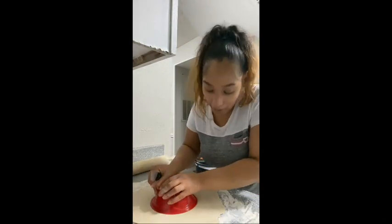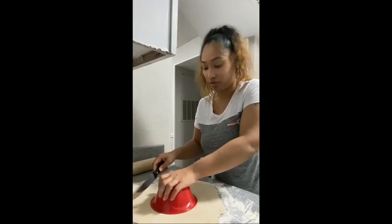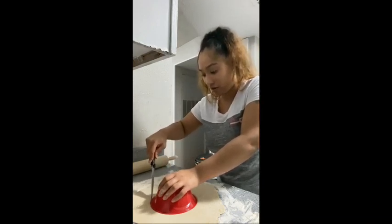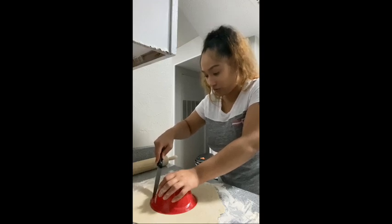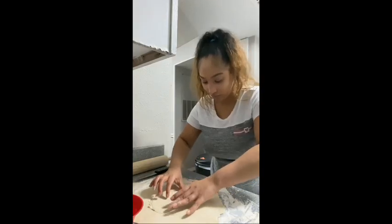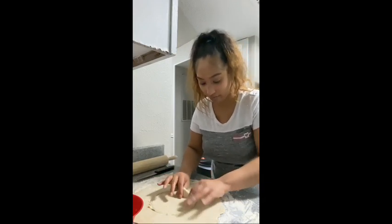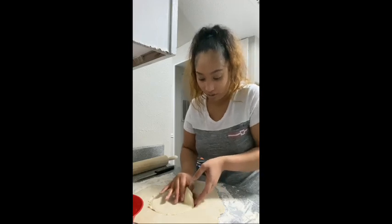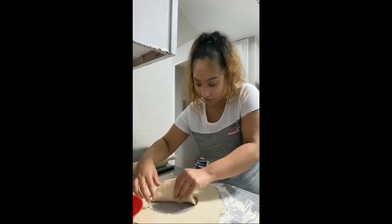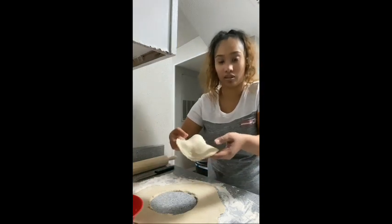I'm gonna take my round bowl. Doesn't matter what bowl, you can do however you feel comfortable. And I'm gonna take a knife and I'm gonna cut around it. It's kind of messy, so make sure you be very careful and keep your shape. There we go. I got one.